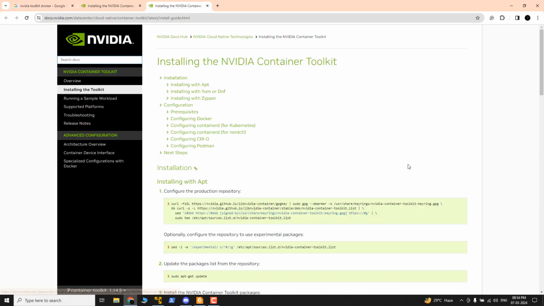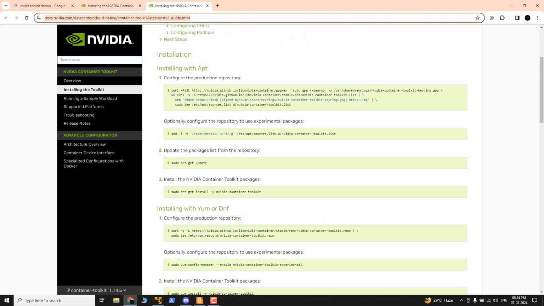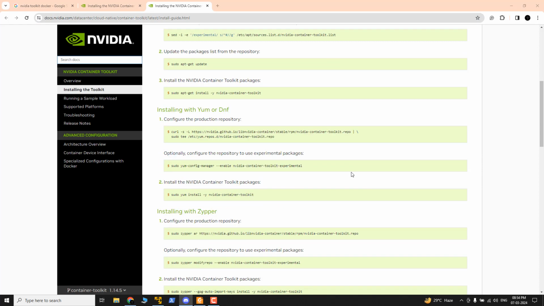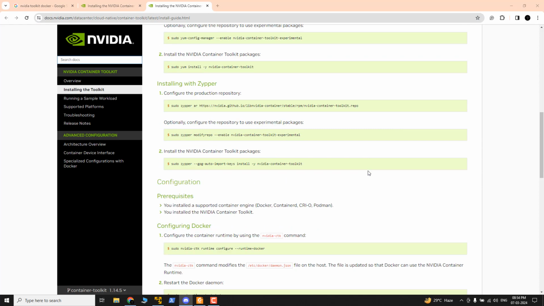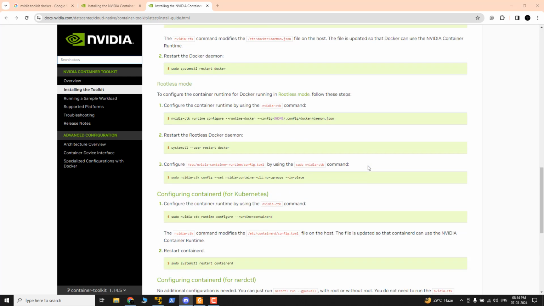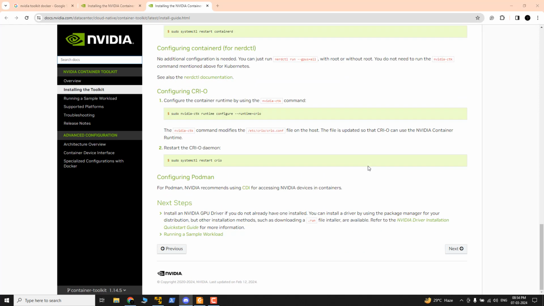In order to make the graphics card or graphics acceleration work with Docker, NVIDIA provides something called the NVIDIA Container Toolkit. You have to install this Container Toolkit, and then your Docker will be enabled with the NVIDIA graphics card.